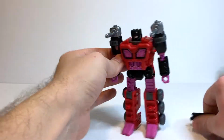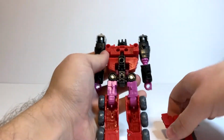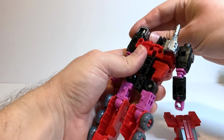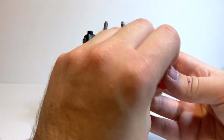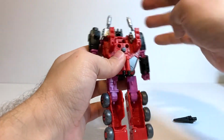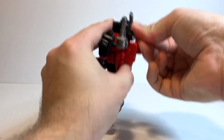So what I tend to do is instead of storing them like that, I unpeg this section, take these little blasters and then peg them into these screw holes, just to add a bit of an angle because they're kind of loose in there. Then take this section, put it in its other orientation, and then peg it in, which presses these in and holds them in place. And then this I just put on the back of his head for lack of a better option.